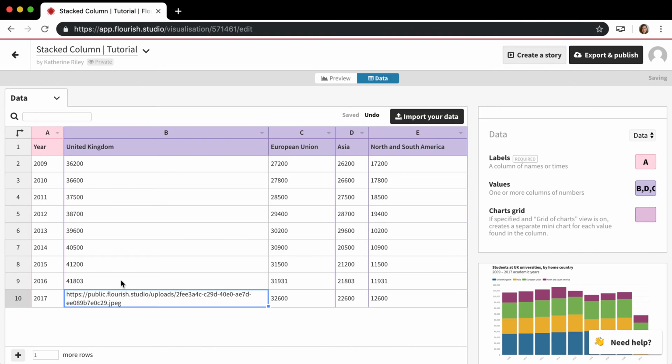This is something that a lot of people don't know about, but is really useful for anyone who's using Flourish. So I hope that explained the basics of the data table, and in further videos I'm going to be talking about other ways to use the data table, but this is definitely the basic stuff that you should know.